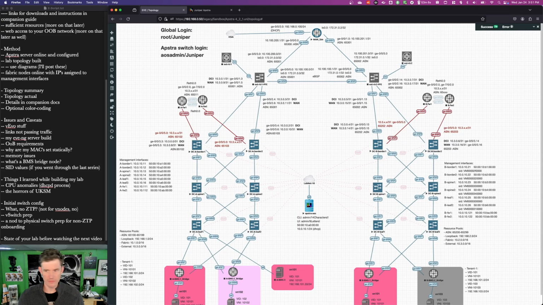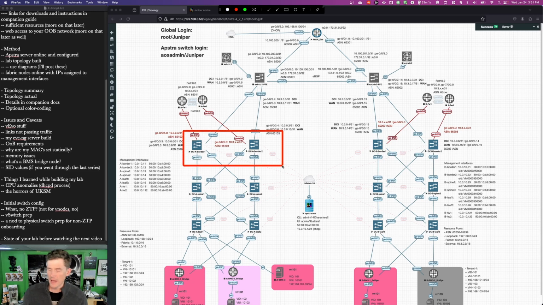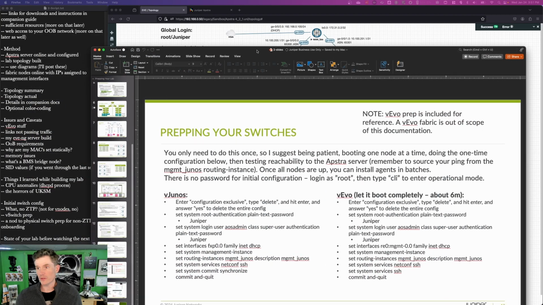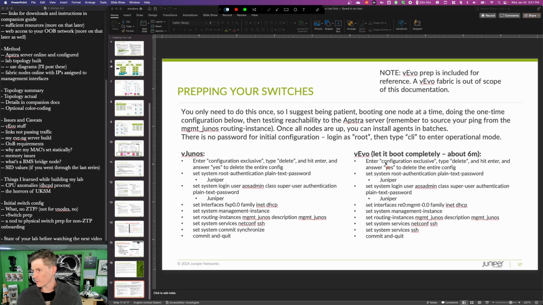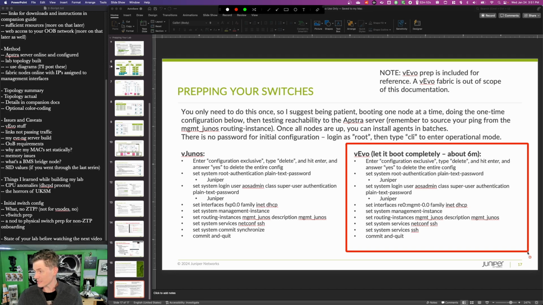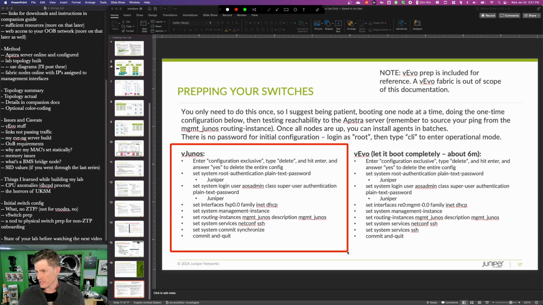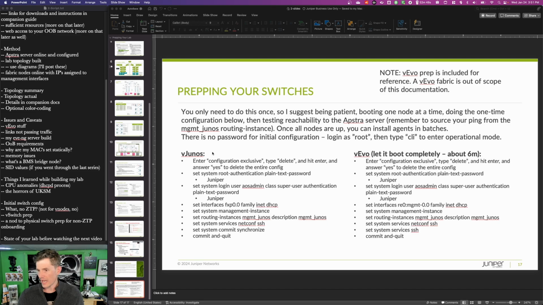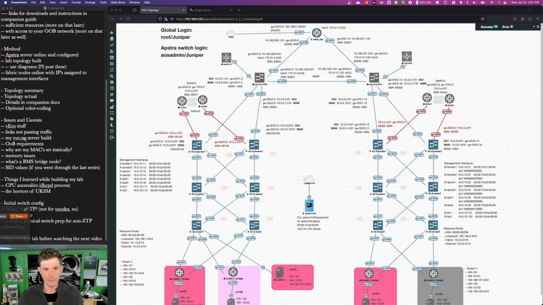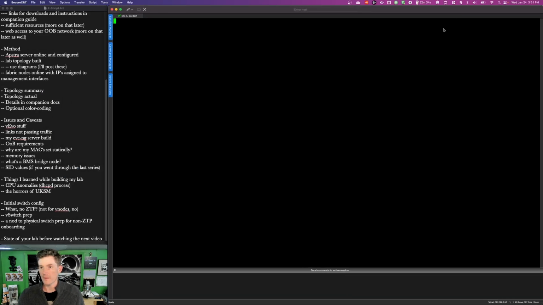And I'm going to take you through the instructions on how to prep one of these. It's the same process for all of them, and it's in the documentation. Even though we're not using vEvo, there are some workflows that I'm going to include for vEvo if you decide to use it. We're going to be using this workflow here. I don't think I can get this on the page with my terminal at the same time, so I'm going to move this off. Again, this will be documentation you can download. Links in the description. I'll open up one of these, and I'm going to do this one.